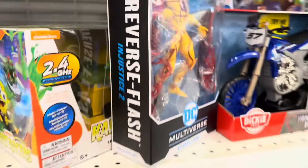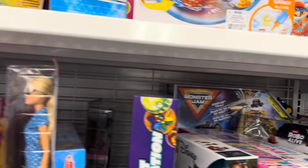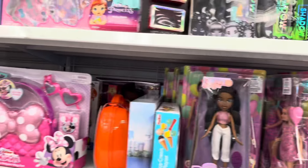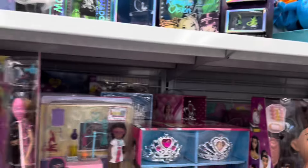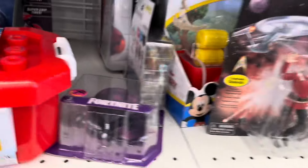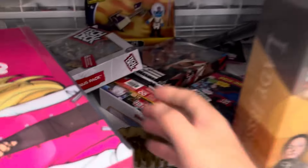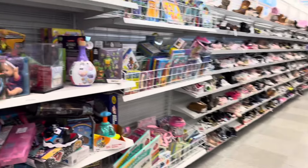More Reverse Flash going on here. Monster Jam set. Rainbow Highs. But I don't see nothing else going on down here. That crazy looking Green Rainbow High, $19.99. More Monster High, but that's it. No two packs. Got the Harry Potter Lego set for $15. Fortnite Glider there — got a couple of them, going to be $1, they're for their 4-inch figs. Another Tome Max down there — Tome Max heavy. Let me go check up front.